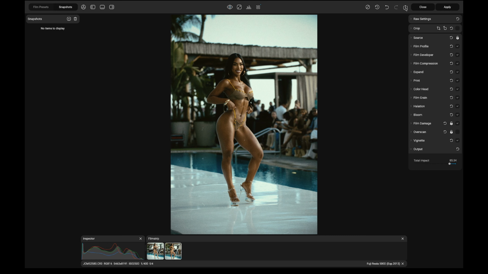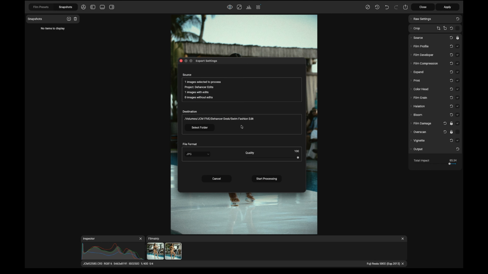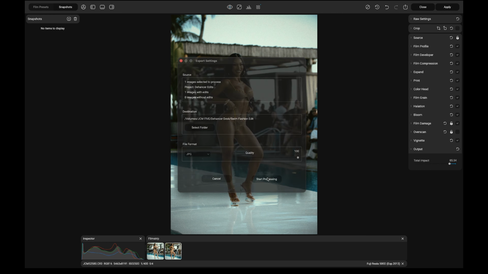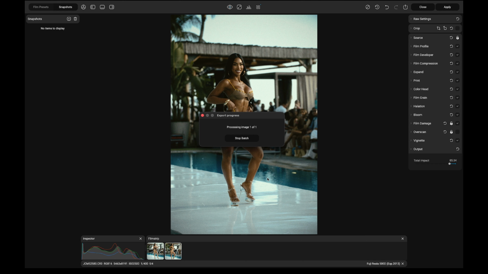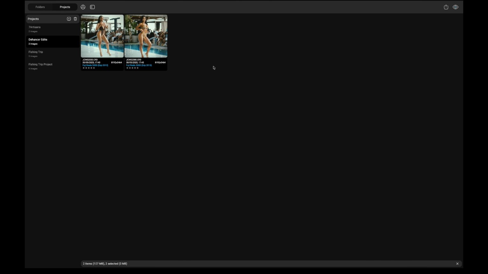Let's go ahead and export that image as well into the same folder. We process it, go through the same process, and it's done. All right, so now that we finished that, we can actually apply all our edits to our photos, and it's saved. And just like that, we have just created a film emulation using Dehancer Desktop. So that was very easy. 1, 2, 3. You have your customizable modules, and you can do exactly that in no time.